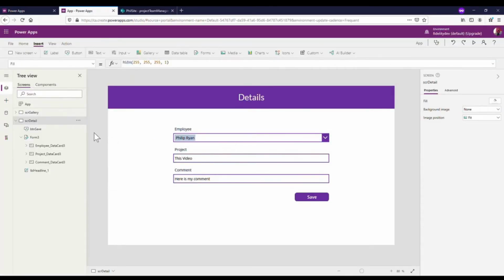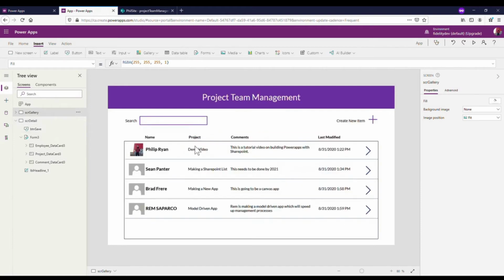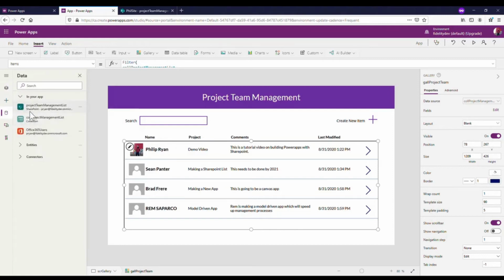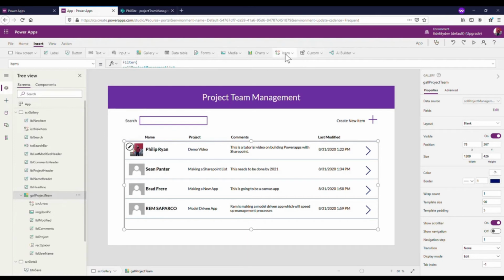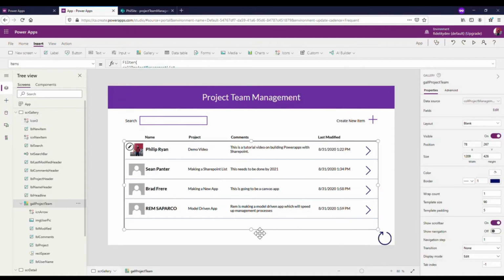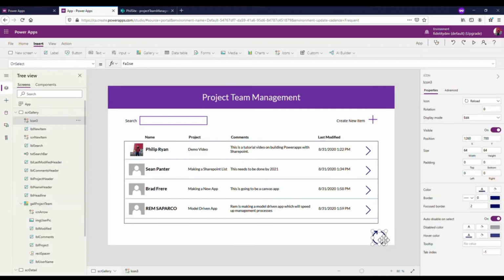Now, one thing is, let's hop back to our gallery. It's not actually visible there just yet because we need to refresh our items. So one way of doing that would be to go over here and hit refresh on the actual data source, but we're going to need this option in the app anyway. So I'm going to add a little reload icon here, and I'm going to pop this down in the bottom corner. So I'm going to shorten up my gallery, but I'm going to put my refresh button, my reload button down here, like always. Going to make that purple color just uniform.